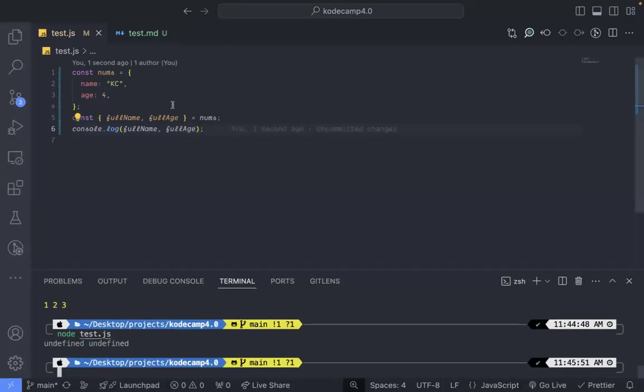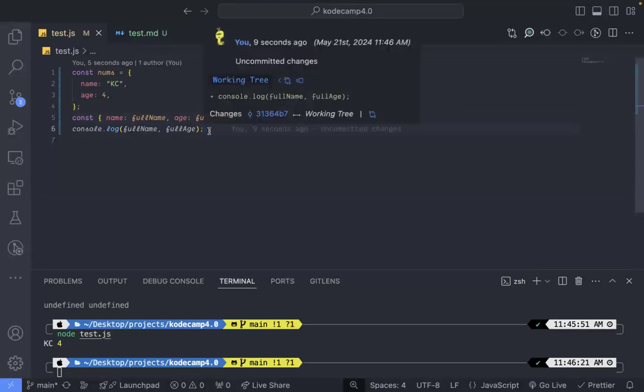Oops, undefined. What mistake am I making? Oops. Names. Okay, name, full name, age, full age. Okay, we have KodeCamp 4, and then make it your full name, your full age. This doesn't work as arrays do, and it works differently.